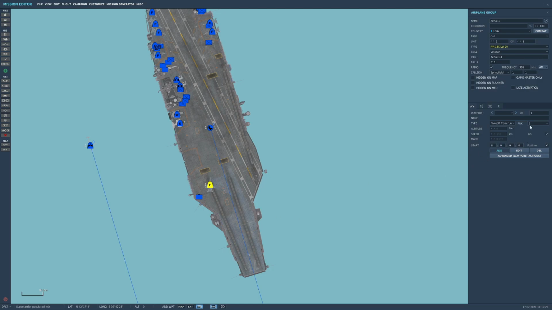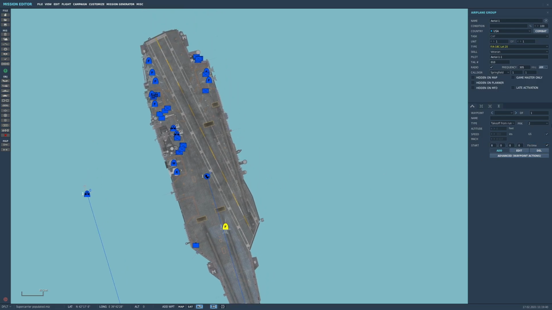And over here on the right hand side you can select parking. It says parking, but it should say catapult, but nevertheless. 1, 2, 3 or 4. So 1 being where he is now, 2 being the left hand side of him, 3 is obviously down further on the deck down here, and then 4 is obviously the other one. So let's have them take off. Let's do a pair of them, and let's have them take off from 3 and 4.